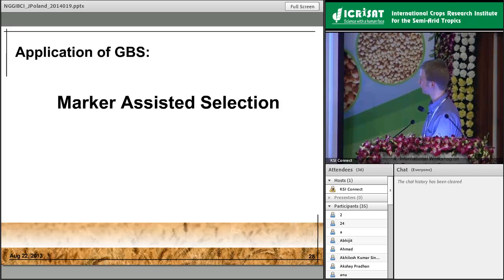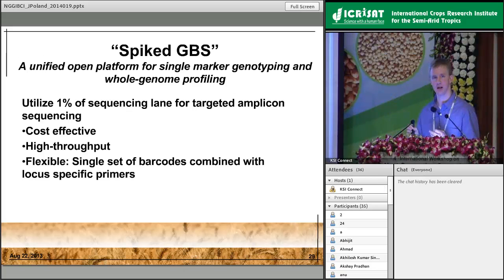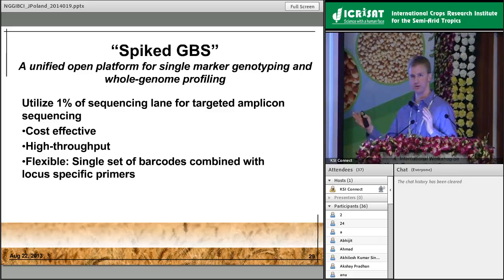The idea was to have an open, flexible platform where we can target single loci at known targets, basically independently of our whole genome profile. The real key is that we use just a small percent of the total sequencing capacity, to make it cost effective, because when you're doing a small number of targets you don't need a ton of sequences.